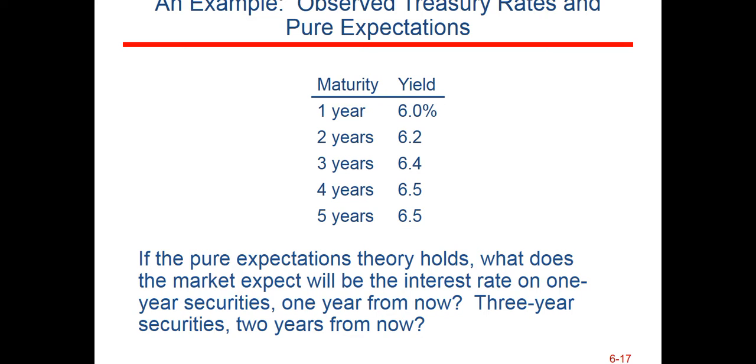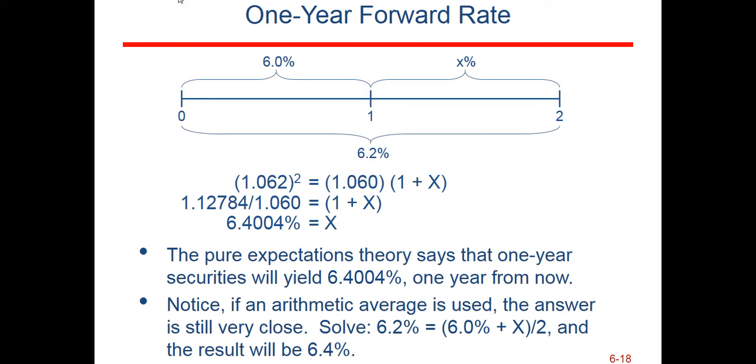And the question is, what is the expected interest rate on 1 year treasuries 1 year from now? Now, what we are trying to calculate is, if I do a timeline something like this, I have a timeline, and my year 0 is right here. The interest rate for this one is 6%, and then what I'm trying to calculate is the 1 year interest rate 1 year from now.